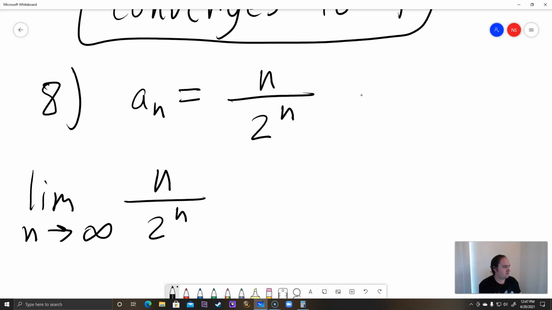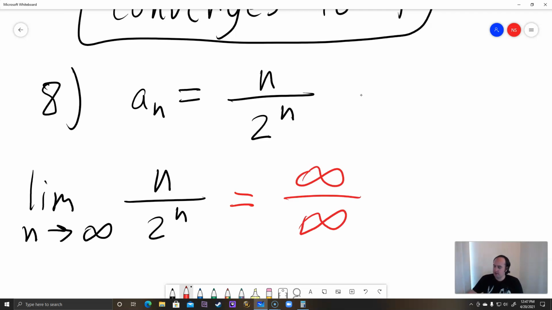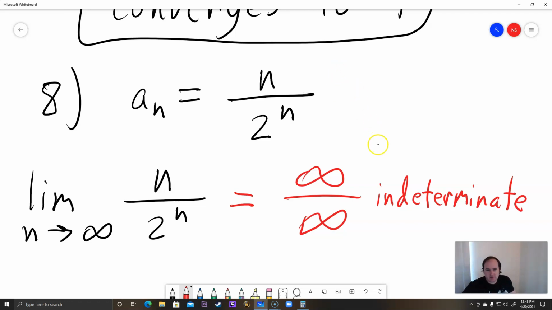So the problem is, if we do it the way it's written, we're going to get indeterminate. So this is going to give us infinity over infinity, which is indeterminate. Remember, if you either get 0 over 0, or if you get infinity over infinity, that's indeterminate. I did not write that very well. It's because I'm tired. Indeterminate just means you haven't determined the answer. The answer is undetermined, which means you're not done. It just means you have to keep going.